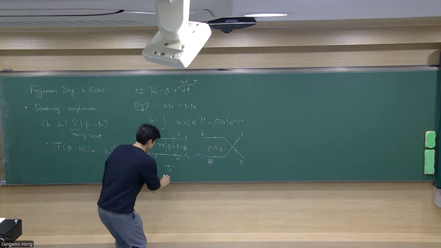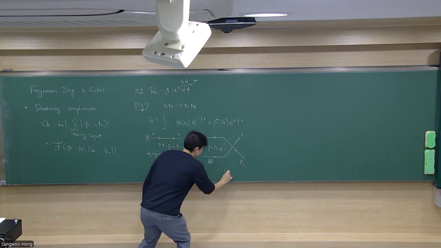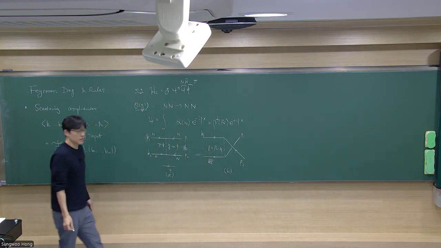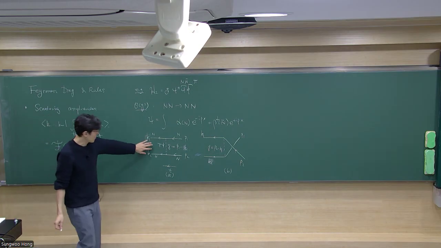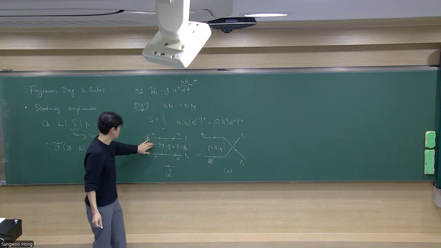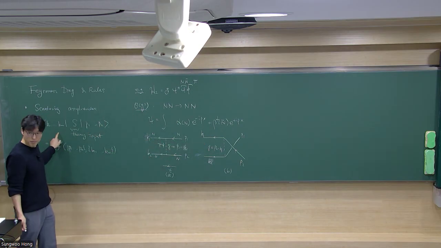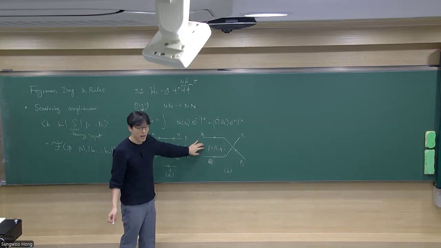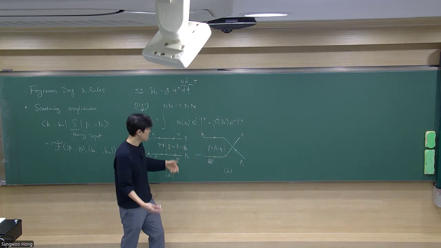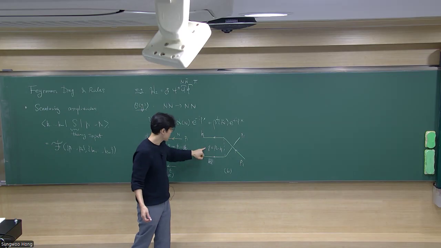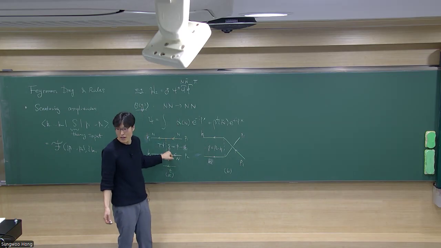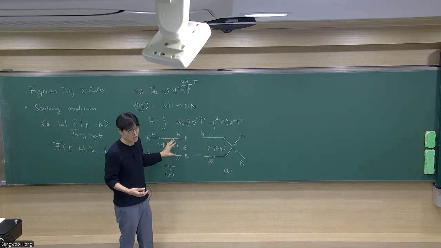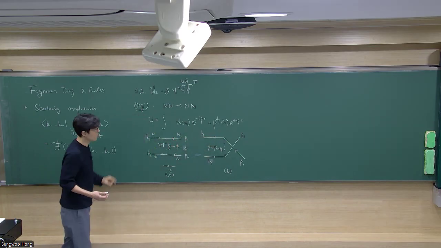On top of that, I call this diagram A and this diagram B, and you expect that both diagrams must contribute to this scattering amplitude. However, you also understand that these two diagrams will make a distinct contribution to the final answer, because as a function of momenta, the momentum transfer Q is different. So as a function of the momentum transfer, this will correspond to a different function. Hence, you want to keep it.